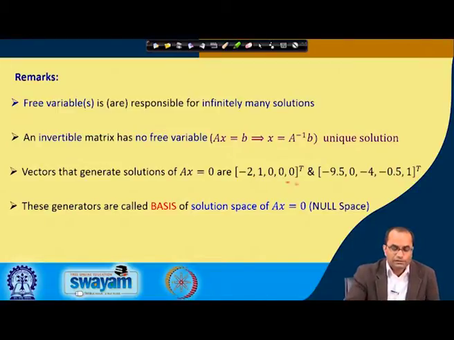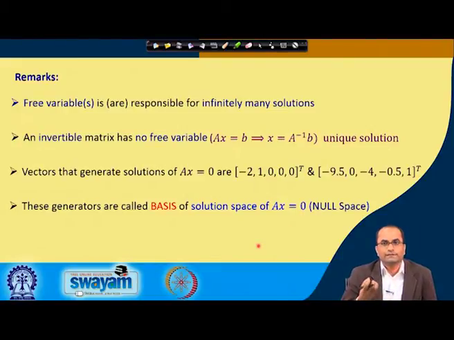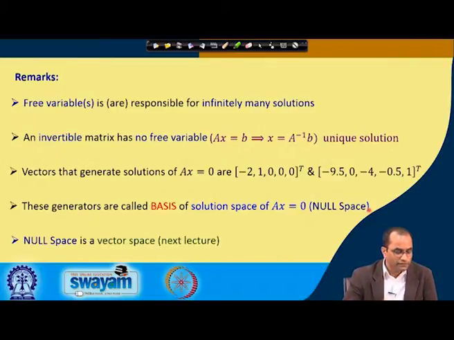So, these generators which we have just seen before are called the bases, because these are the main component, the generators of the solution. So, these are called bases of the solution space. Again, one more term has come, the solution space of this Ax is equal to 0, because Ax is equal to 0 has infinitely many solutions in that case, for instance, and these vectors are called bases of the space where we have so many solutions, and that space is also called the null space, which again will be discussed in the next lecture.